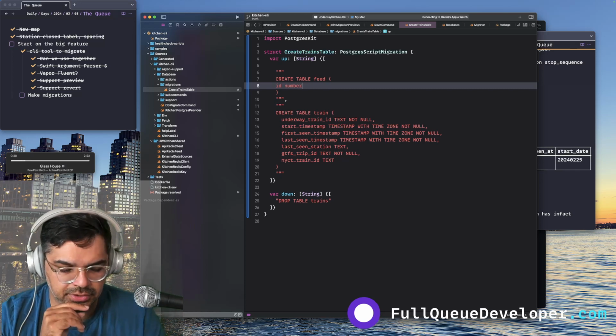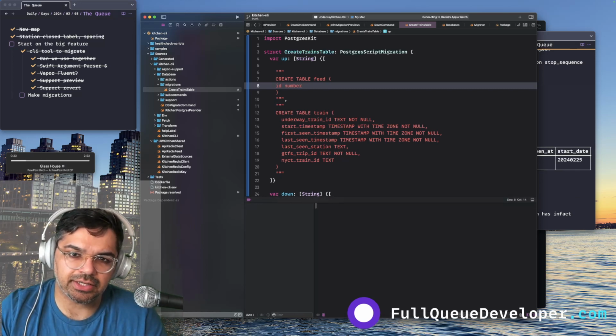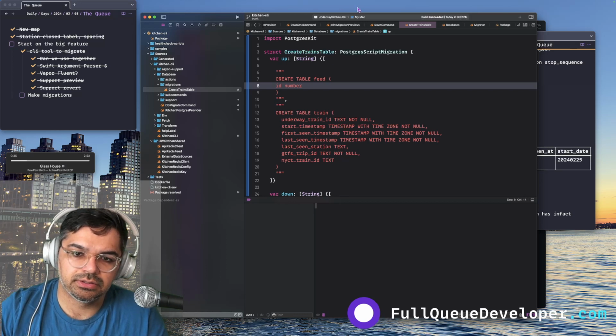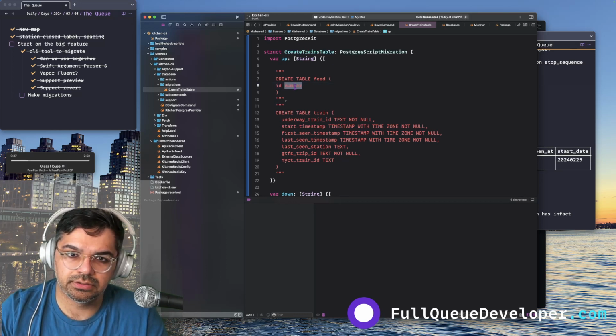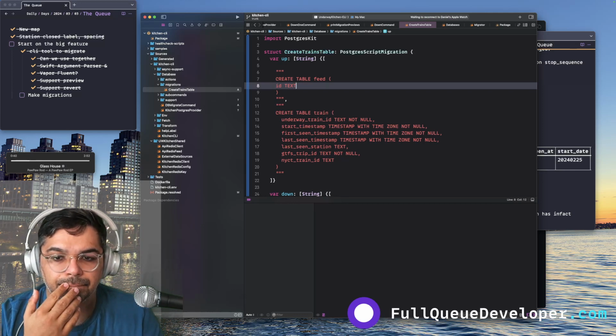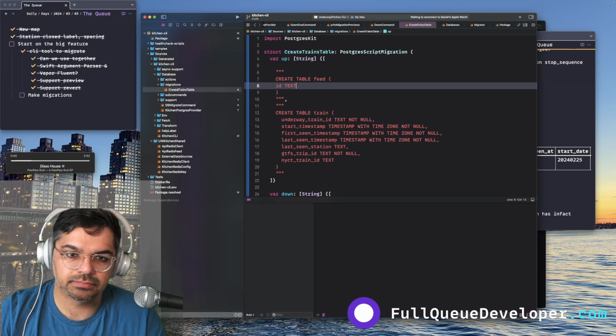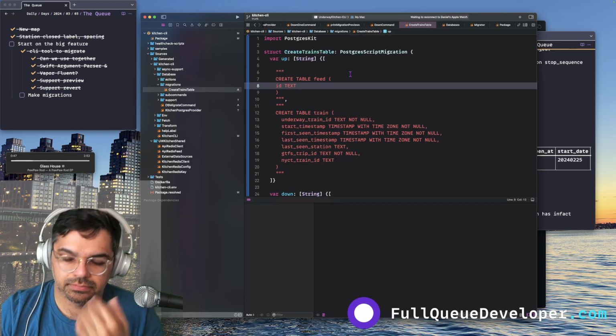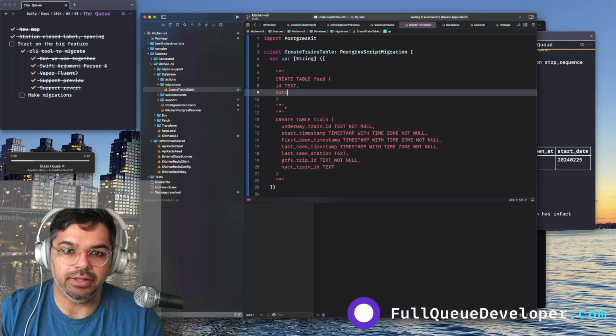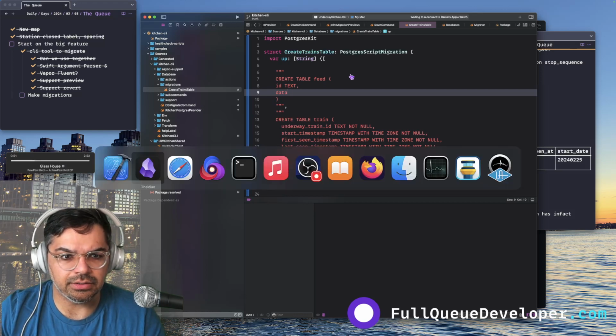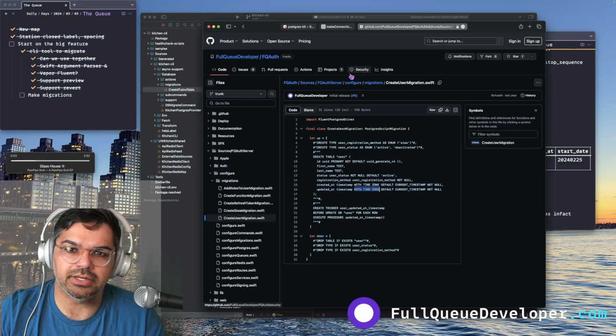What kind of Postgres numbers do we have? Or should we just keep it as text? And then data will be a... how do we store data in Postgres?